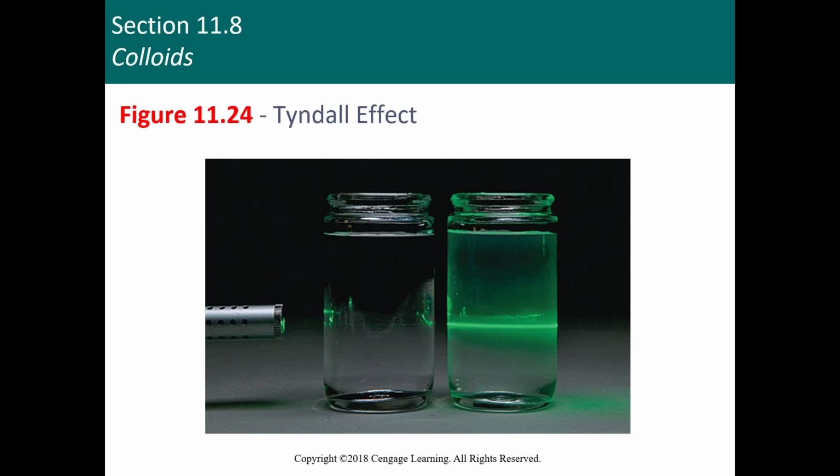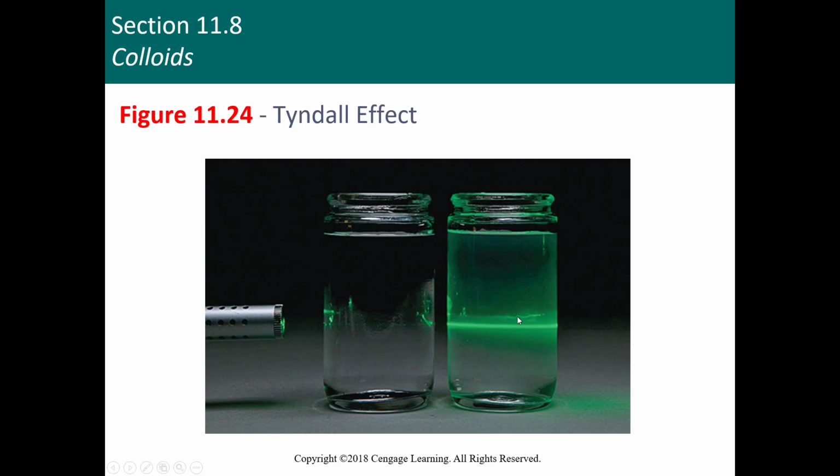And so right here we see a great example. We have a laser pointer right here. This right here is a true solution. This right here is the suspension. You can very clearly and easily see it. You see that this actually passes through with a little bit of reflection off the sides of the glass. This one right here, it's scattering from the suspended particles.